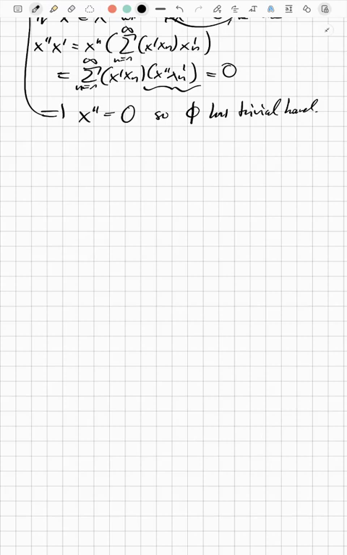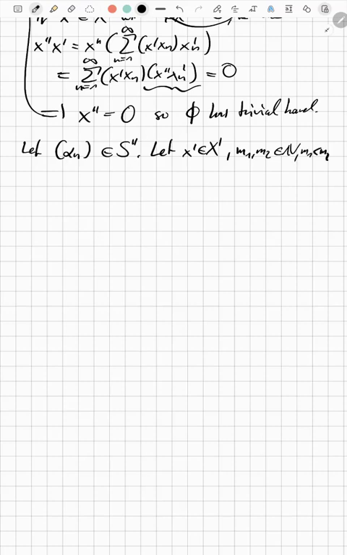So to show that it is surjective, we take any sequence in our space S dash dash. And we also take some functional from our dual space, and we take positive integers such that m1 is less than m2.